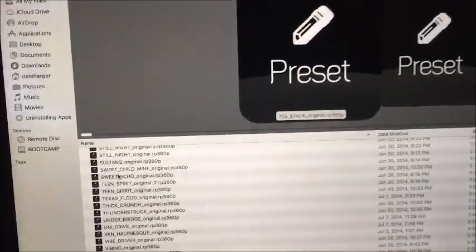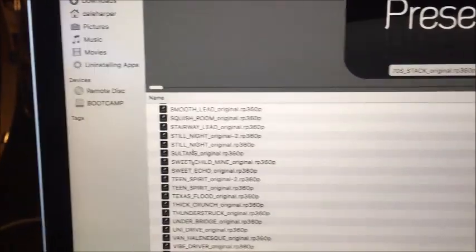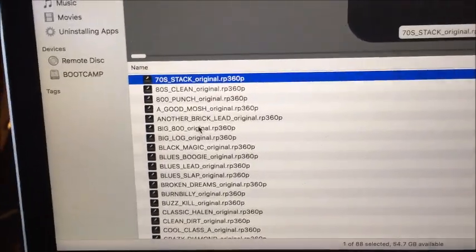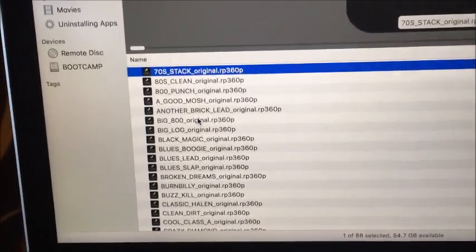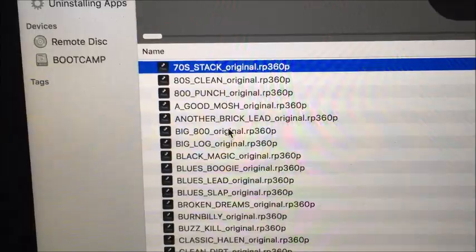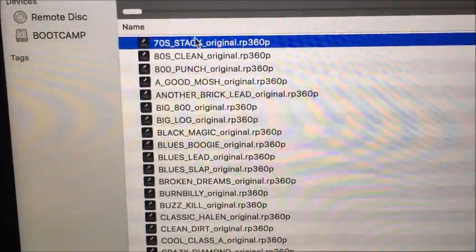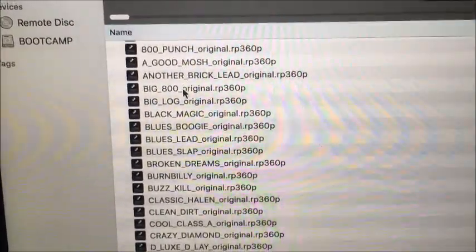Okay, so now I have my computer out, and I'm going to show you that I've downloaded some presets directly from Digitech, which that's pretty cool with their products. Now this feature is available on all their products, the RP500, the RP1000, the RP360, whatever guitar workstation you purchase through Digitech, they're going to provide you with plenty of assistance, help, sounds, pre-made patches. In this particular case, I have downloaded everything that was available for the RP360, which the first three here you can see these are amp models. Of course, I'll show you the amp models here in just a moment.